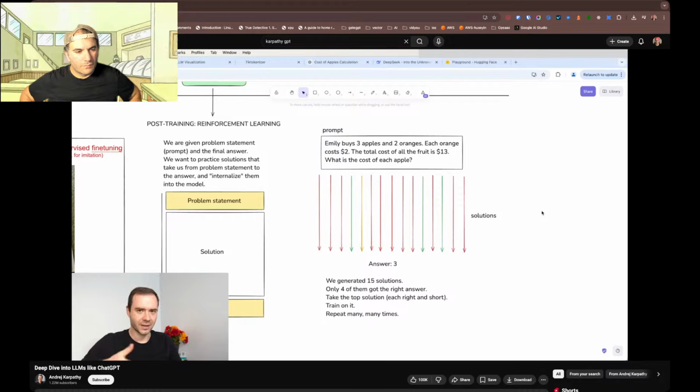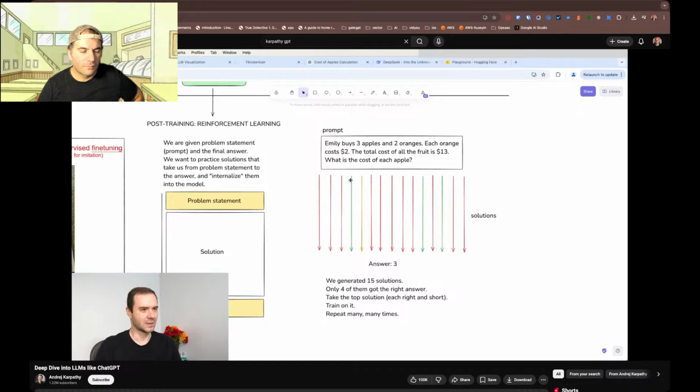As we're iterating this process, the model is discovering for itself what kinds of token sequences lead it to correct answers. It's not coming from a human annotator. The model is playing in this playground, and it knows what it's trying to get to, and is discovering sequences that work for it. These are sequences that don't make any mental leaps. They seem to work reliably and statistically, and fully utilize the knowledge of the model as it has it.